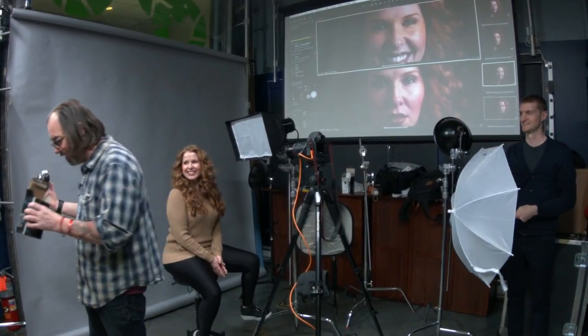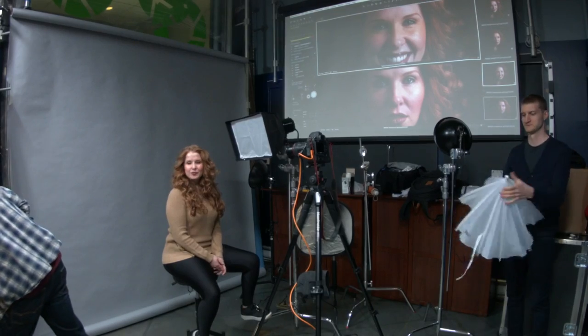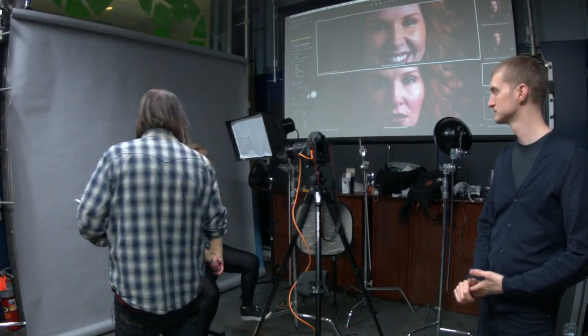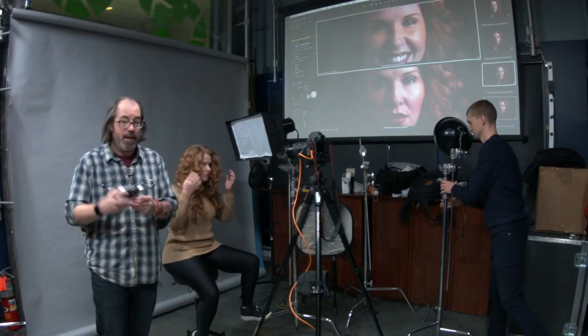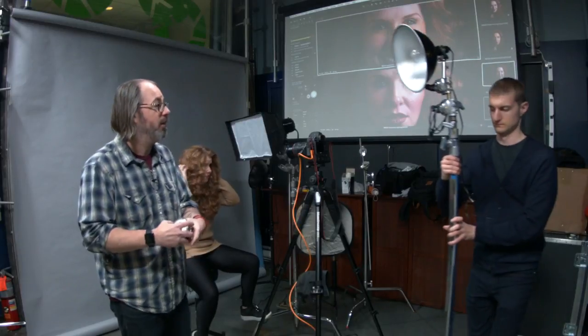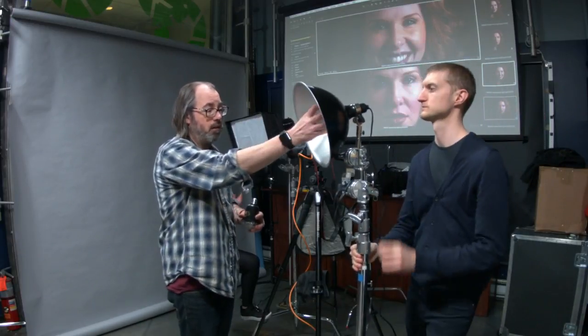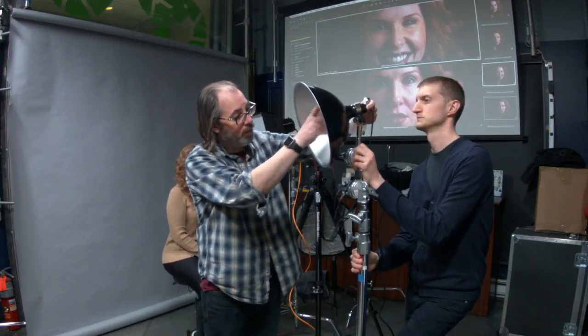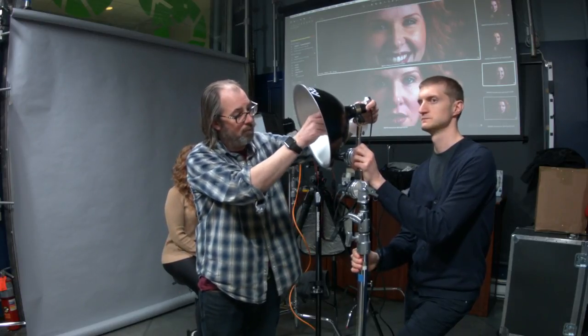So basically what this thing does, it looks like a light bulb, but it is in fact a flash. So let's say, for instance, I happen to have a Smith Victor photo flood set. I can take this flash and screw it in instead of the photo flood. That will give me a flash. Hopefully it's working. We'll find out in a second.